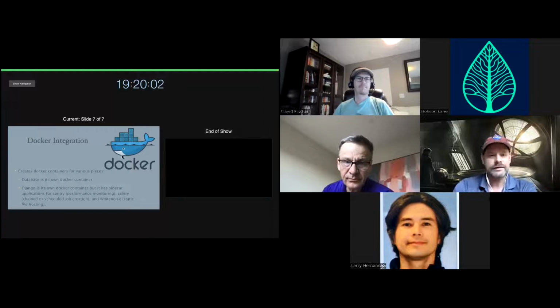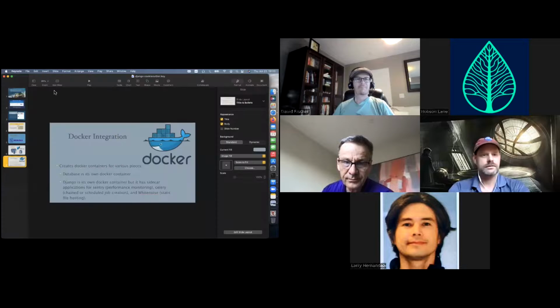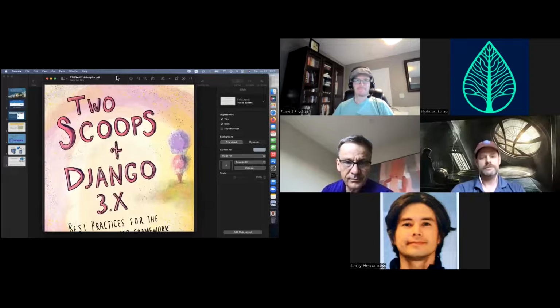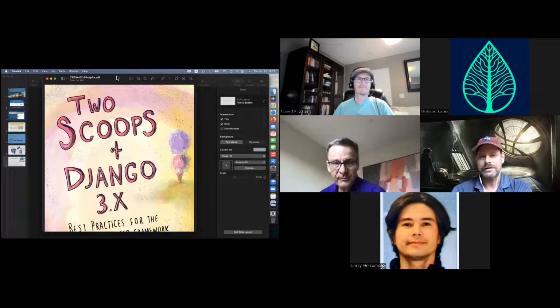The whole idea is based off of a book called Two Scoops of Django. Here is where some of the ideas are told about. This is a good book to read in concert with getting one of these projects going.